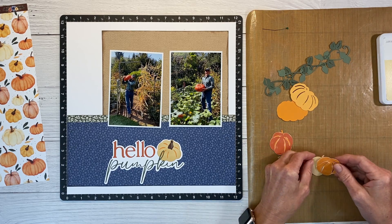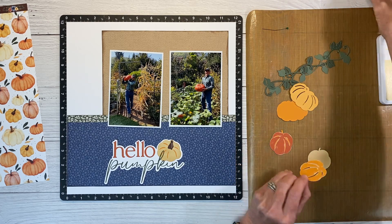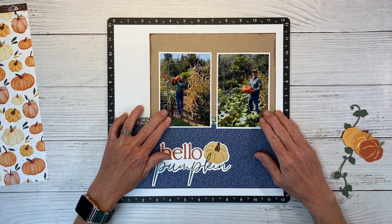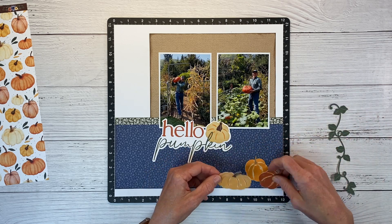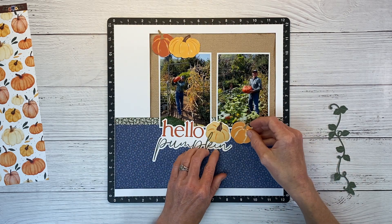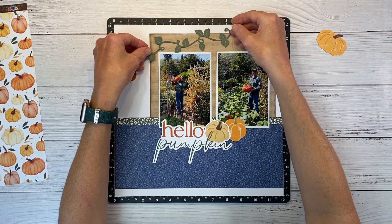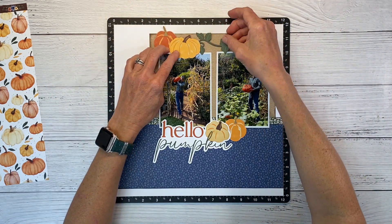You can also get really creative with your pumpkin colors — there are green pumpkins, white pumpkins, all sorts of colors. Depending on the look you're going for, you can cut those out, and patterned paper would be fun too. Now I've got all pieces adhered together. I'm going to layer my title over the base of the photos and decide which pumpkins I want where — two up top, one layered behind the title, and these fun little pumpkin vines. You can see there are pumpkin vines all over the ground in the photos, so I definitely wanted to incorporate those onto the page.